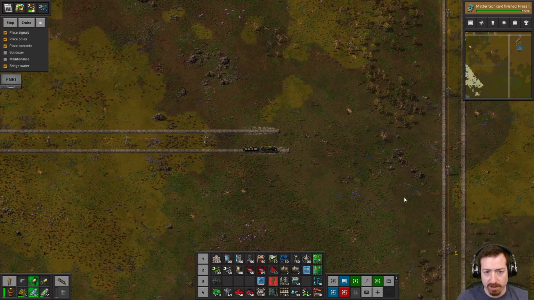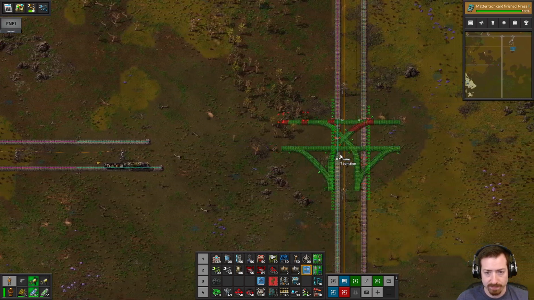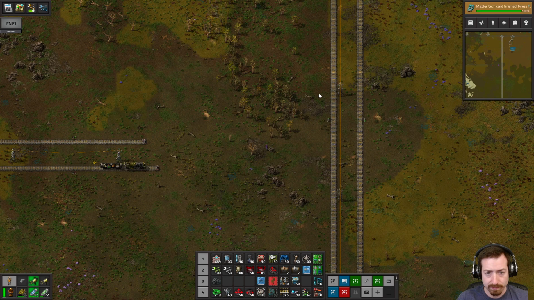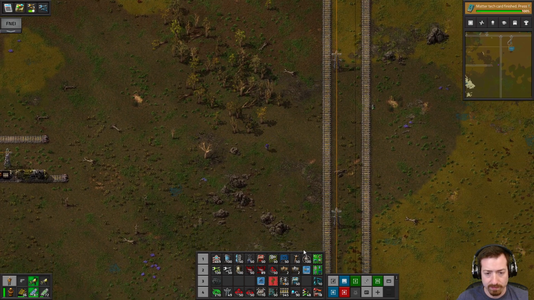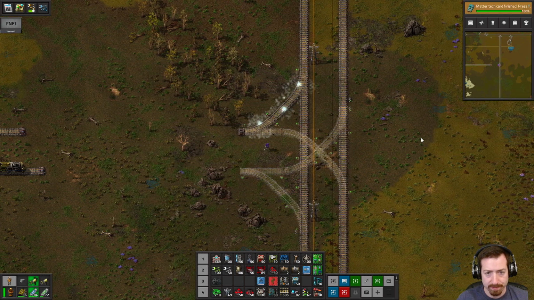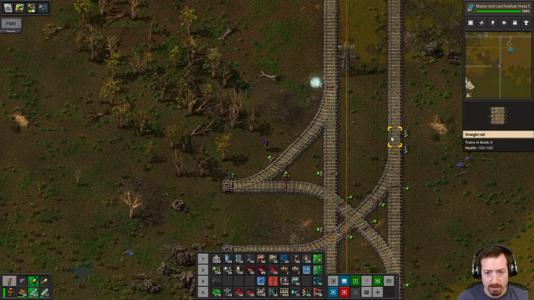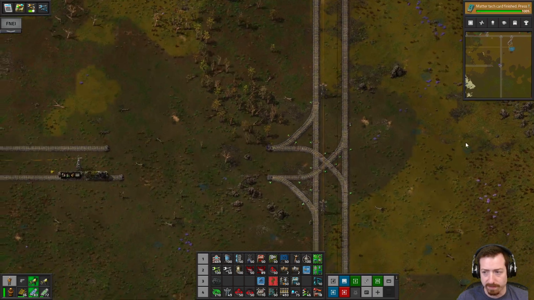So it's not a city block, but it's at least some form of connection point, which I think is more the way I like to do it. Move you. Bam. And we have extra signal here that we don't want. Okay.